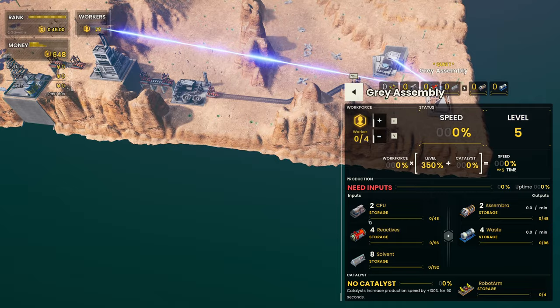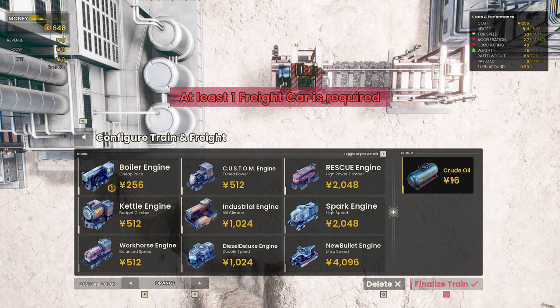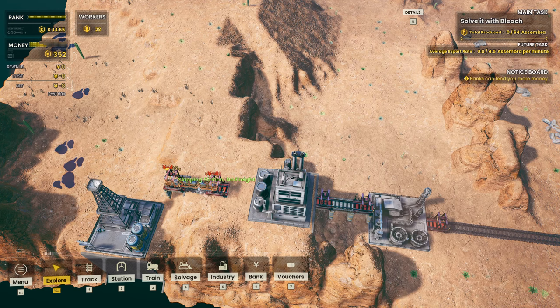I guess we're gonna have to use a lot of these. I don't think we can make robot arms. I highly doubt that, but we'll see. Let's go with some boilers right there. That should be good. Have him start shipping some stuff. And our 45 minutes has begun.